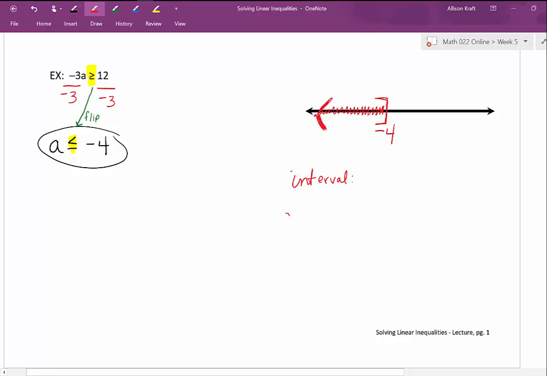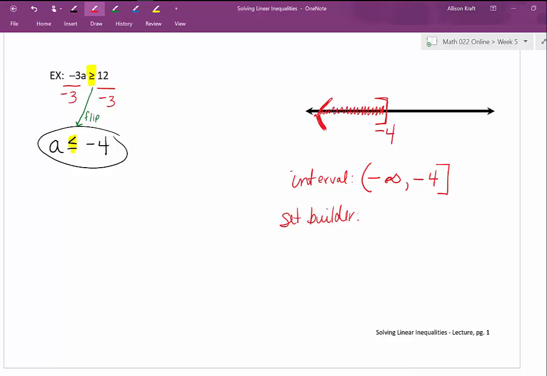Next up are our interval and set builder notations. We want to start with the very smallest x value, which is farthest to the left. I see an arrow, which means I'm going all the way to -infinity. And infinity always gets a parenthesis. The very largest value we have in our shading, the one farthest to the right, is -4. And our graph tells us we want to use a square bracket. We are including -4.